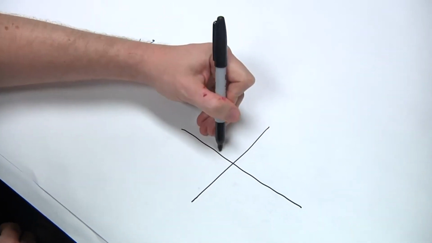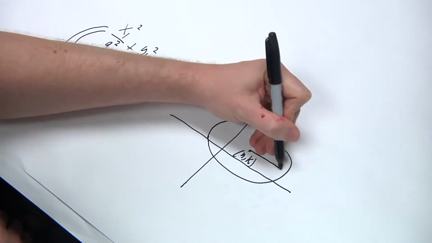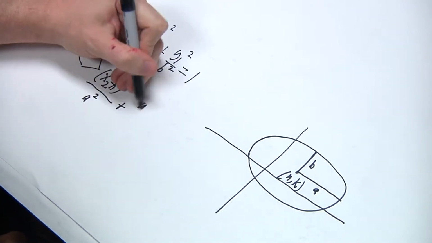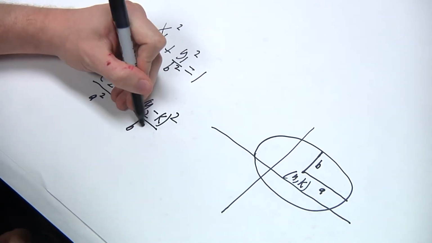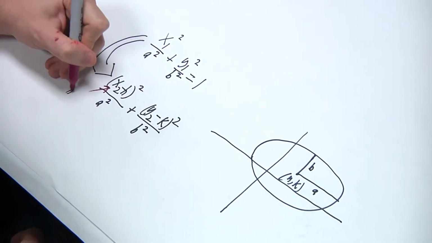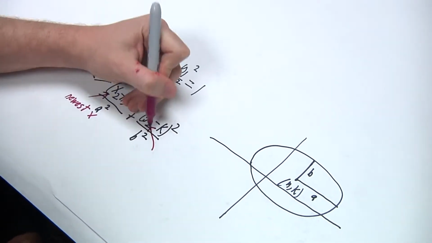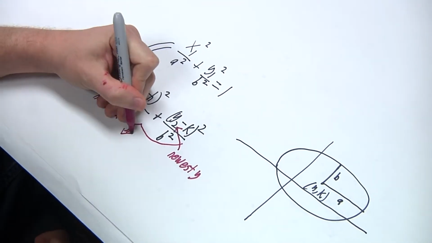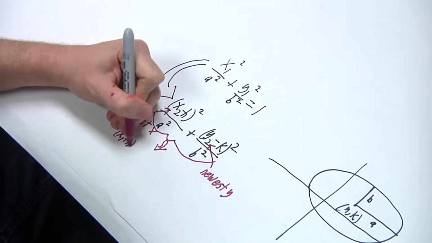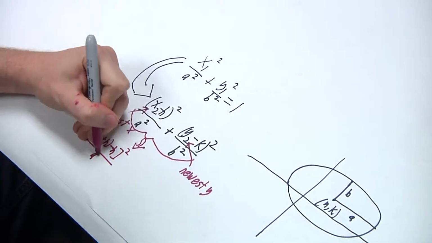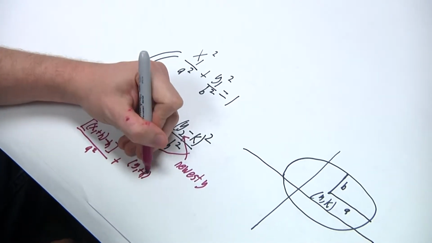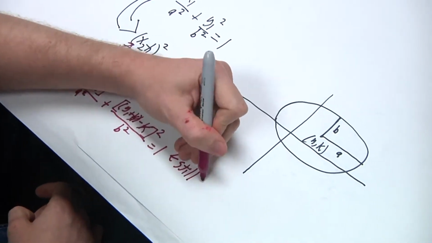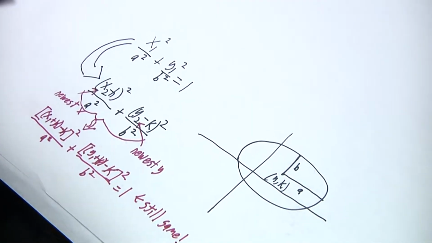Now, if we want to shift it so that its center is at h, k, we just write x2 minus h quantity squared over a squared plus y2 minus k quantity squared over b squared equals 1. What does x2 have to be for the equation to remain the same? x1 plus h. Similarly, y2 must be y1 plus k. You can see that we shifted right h and up k. And now we have derived the general equation of an ellipse. Other conic sections can be derived similarly.